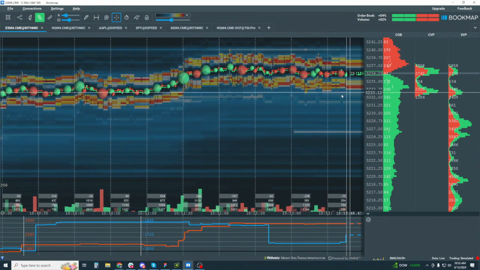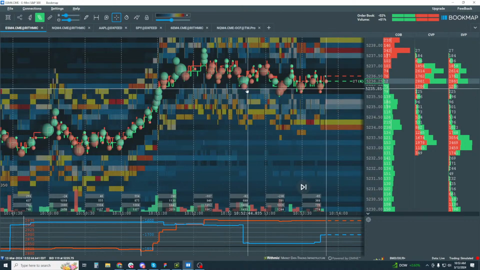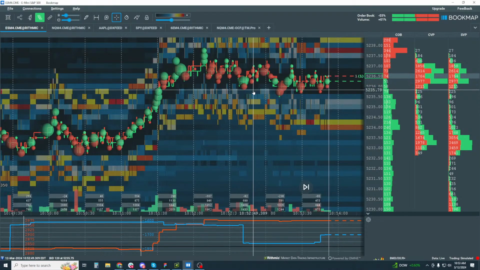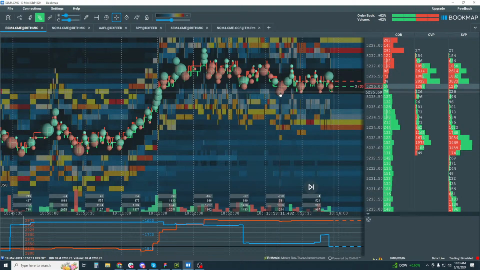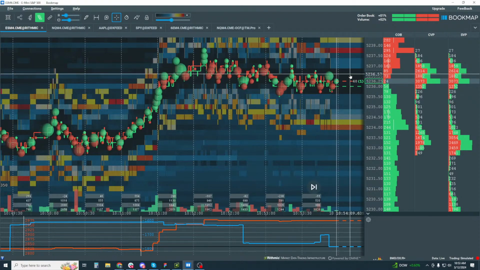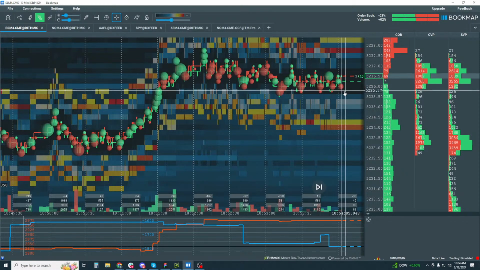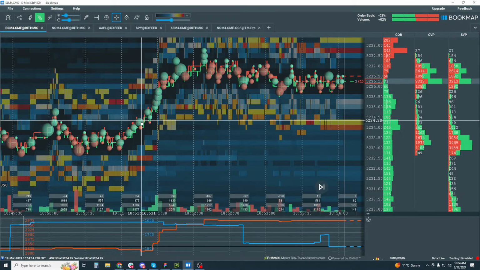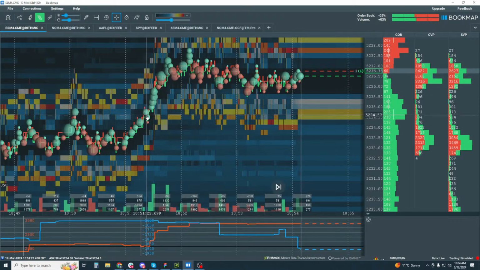So where might they go? Let's take a look. Okay, well, it's already come down. See how it's building out this range here. Last time we saw it go down to the bottom of this range, and we found buyers that came back in. Well, let's see if it can break this range now. And come back down a little lower, and I would look for the top of the previous range in here, somewhere around 34.5.